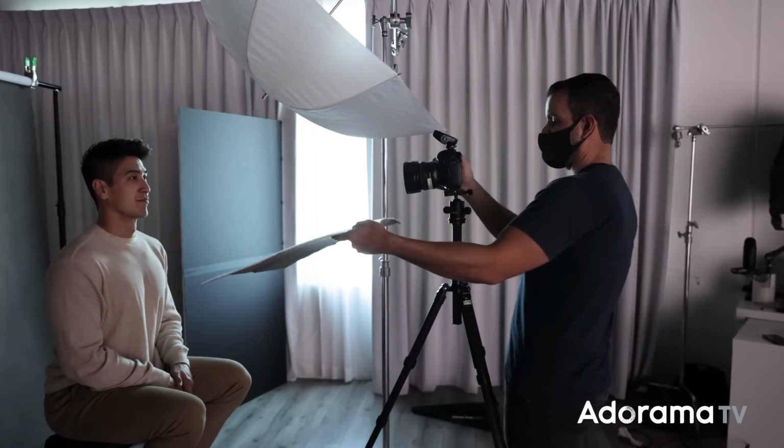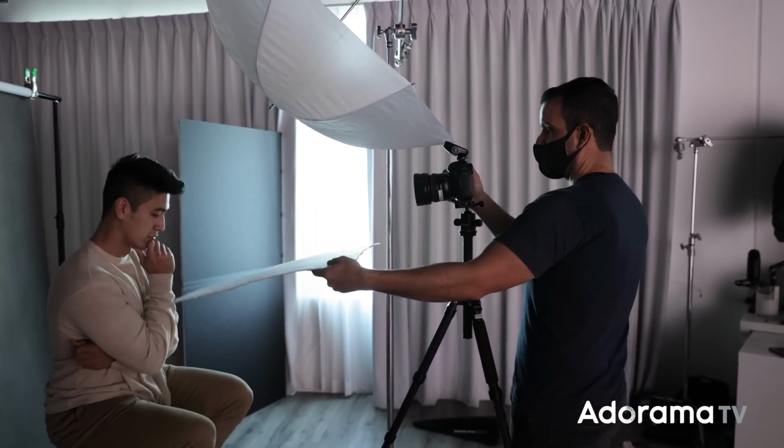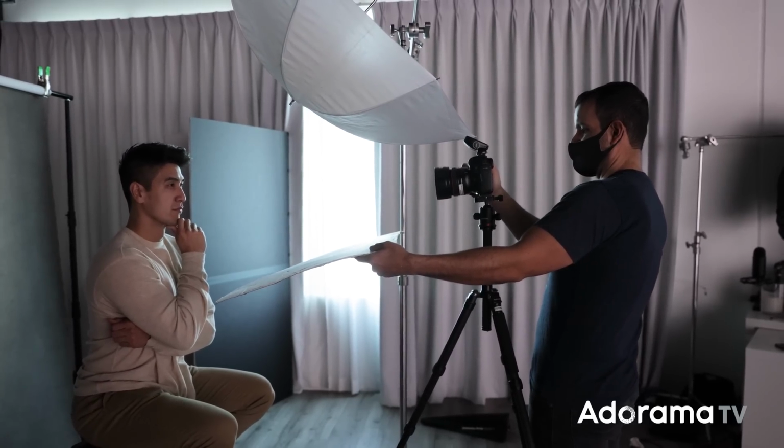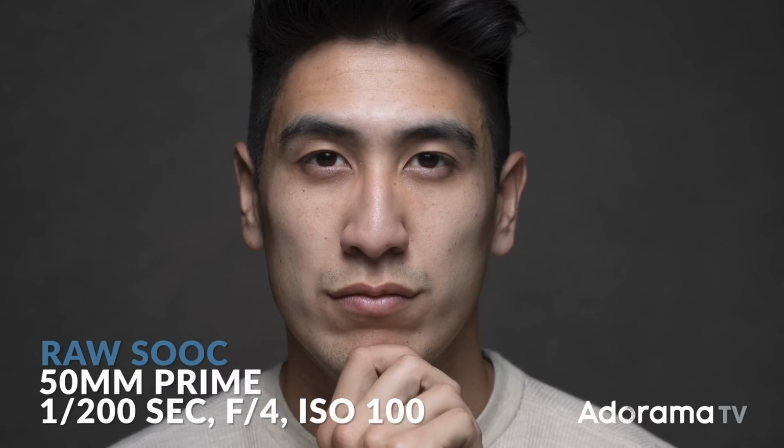So let's go bring the hands back into the pose, bring it right underneath the chin, lean forward a little bit. I'm gonna come right here, and there we go. Solid. I dig it. All right, so that's clamshell lighting.